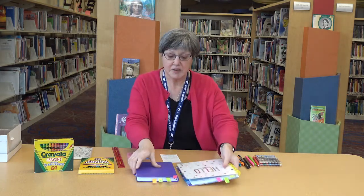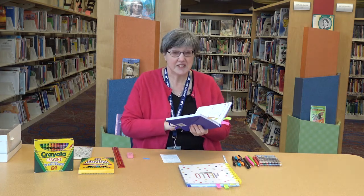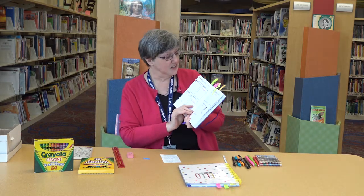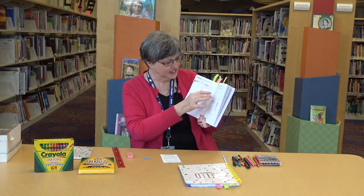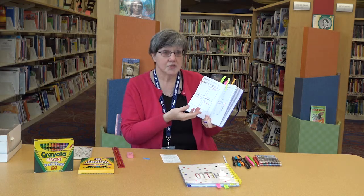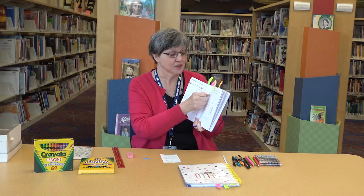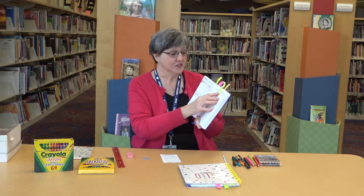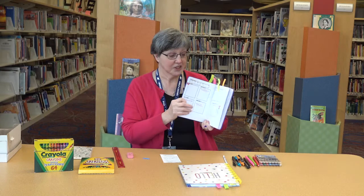Other ways that I've done my week — and I found this works for me, but you have to find something that works for you. Remember, this is your journal; you have to make this work for you. For weekly, I just showed the week and then drew little boxes underneath, and I put in what events are happening that week. Or you can put in things you want to remember that happened each day — something that really happened that was really important and you want to remember. And that's how you can do a weekly part of your journal.